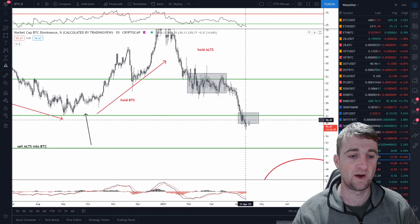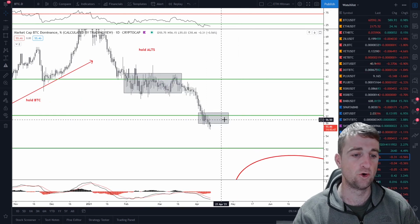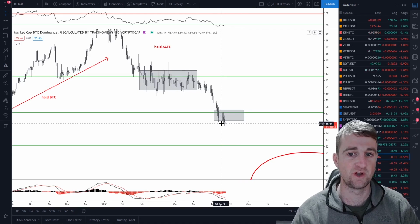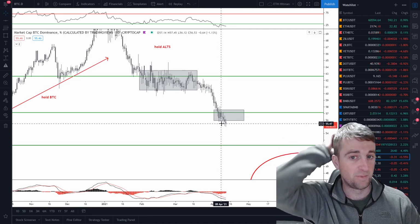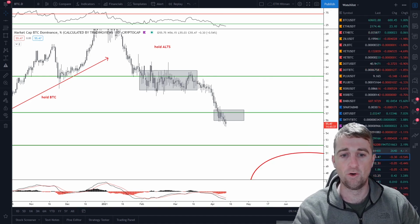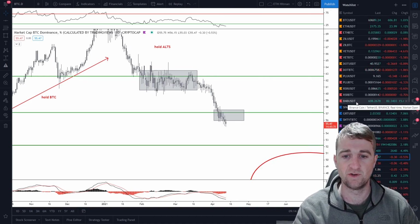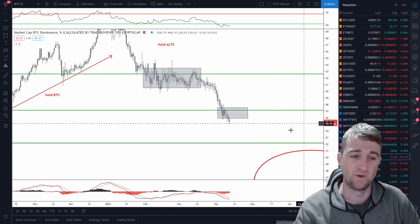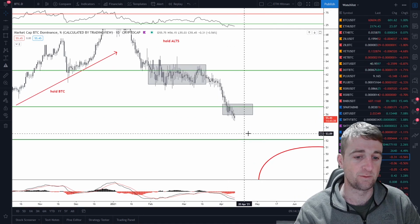And again, we have lost that. I was considering the fact that we could go sideways here for a while before we lost it, but it looks like we're losing this level straight away. Binance Coin is pumping. Ethereum BTC is not quite broken out yet, but there's some big alt movements. If you look at BNB there, that's $600 per asset. So that is driving Bitcoin dominance down as well.